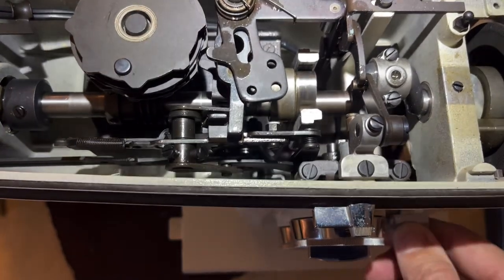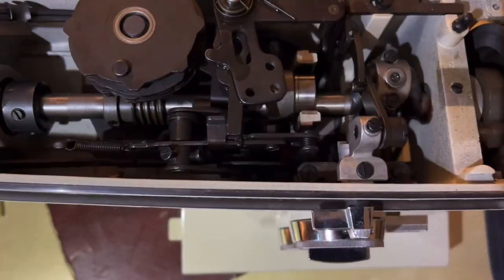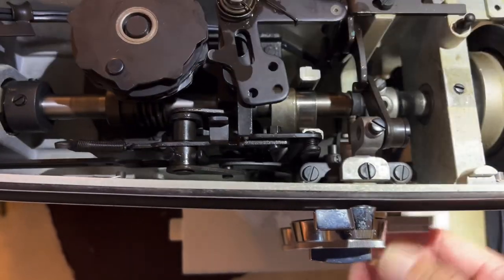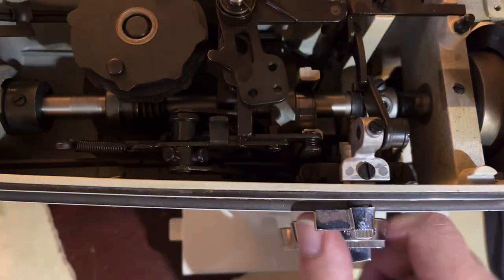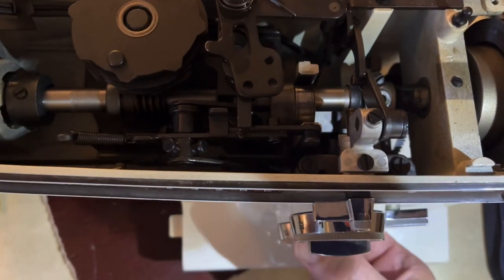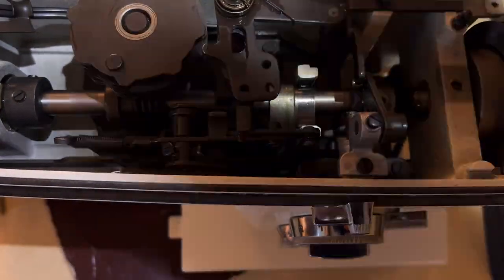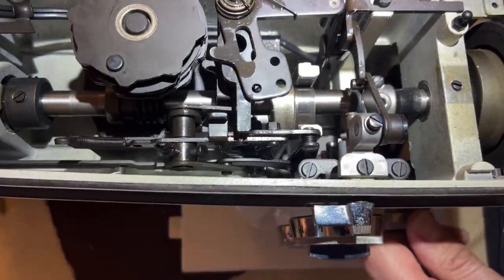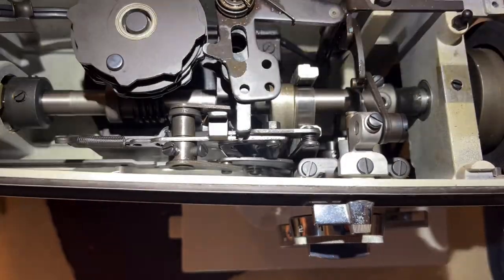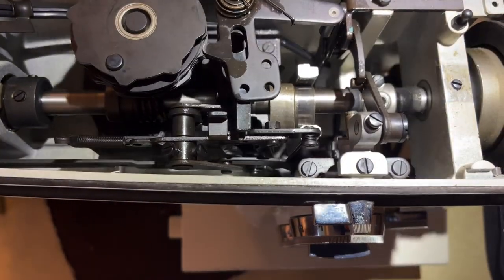One of the things I notice is that my reverse knob is kind of stuck and doesn't want to move. Let me make sure I'm not missing a setting. It's not stuck - I actually had a setting to change. I couldn't see it because I don't have eyes in my knees.